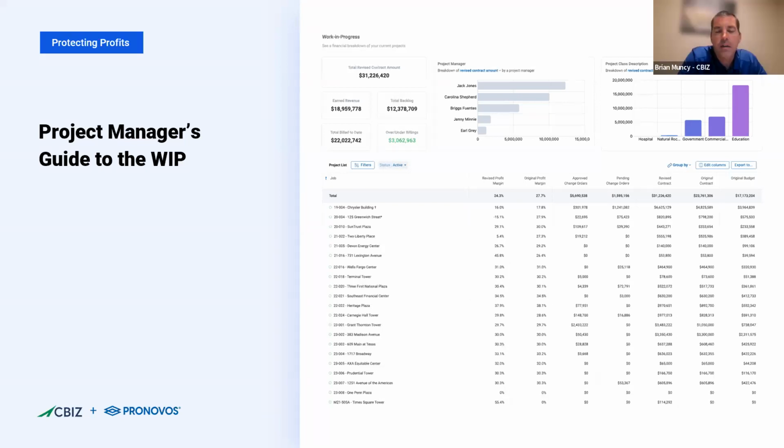Yeah, this is the primary tool that upper management, your chief operating officers, your CFOs, your controllers, use to start their initial analysis. They're going to use the information here, which has the list of all your projects, to get an idea of ones that may not fit their expectations, which they'll end up drilling down into. So this is their main go-to from an analytical financial side before they drill down to other aspects within the work in process, the things that drive the calculations for revenue and over and under billings.